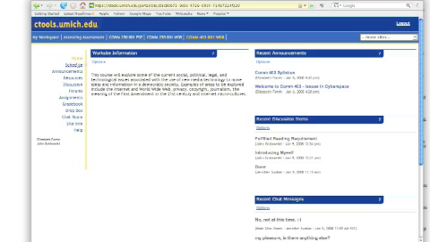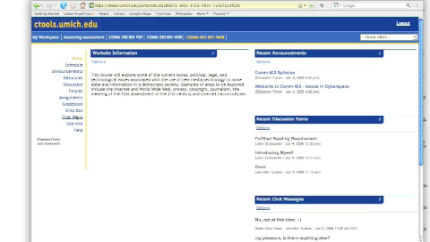I have a number of links here. Most of these we aren't going to be using right away. As time goes on, I'll be explaining how you can use these various tools. The three things that I'm going to talk about today are this main page here with the recent announcements and the recent discussion items, how to use the discussion threads, how to look at your resources, and how to use the chat room, because I will have office hours within the chat room that you can meet with me if you have any questions, and this is a live chat room. And I'll send you an email and let you know what time.